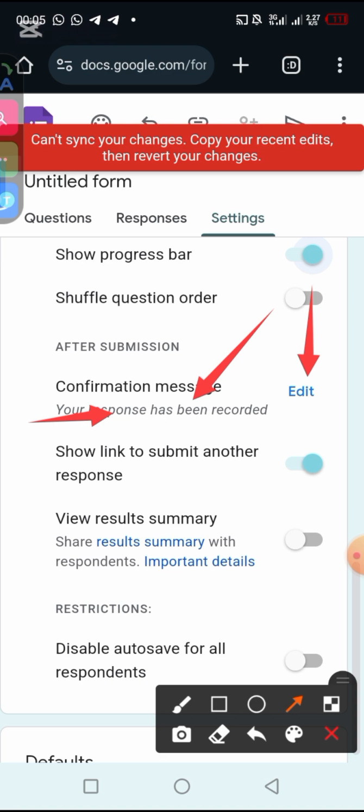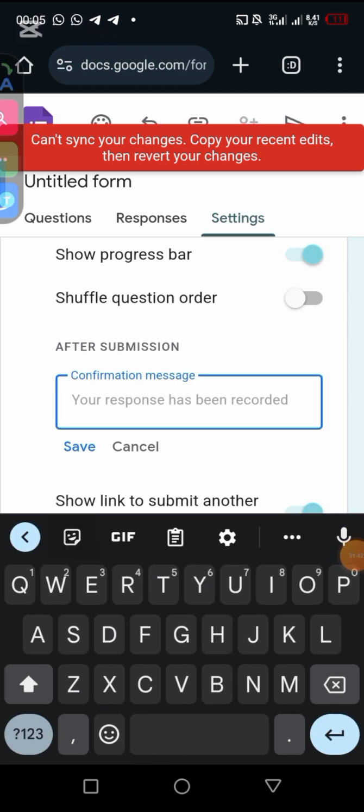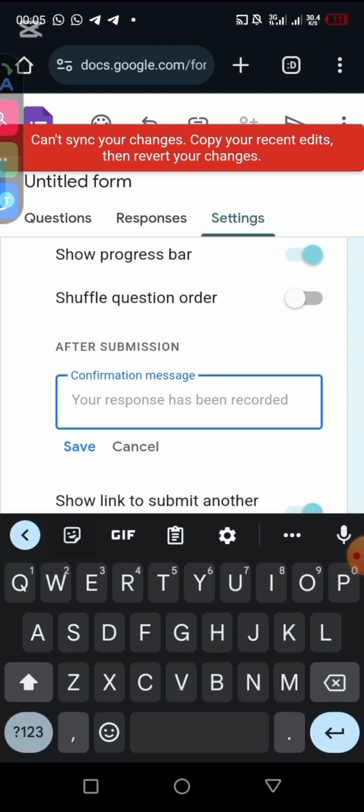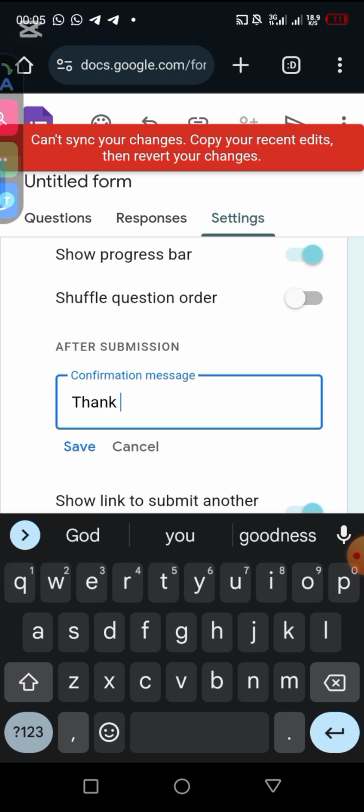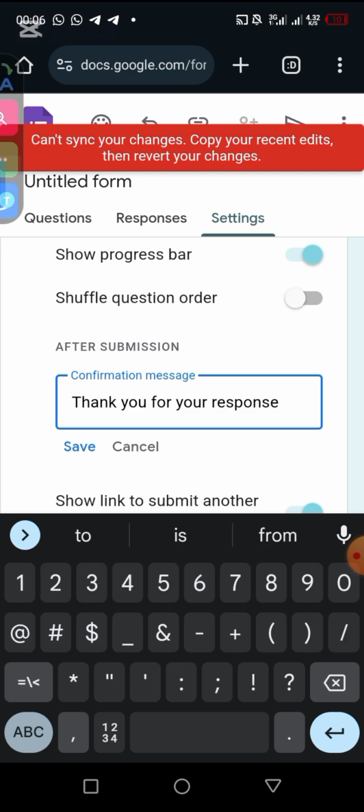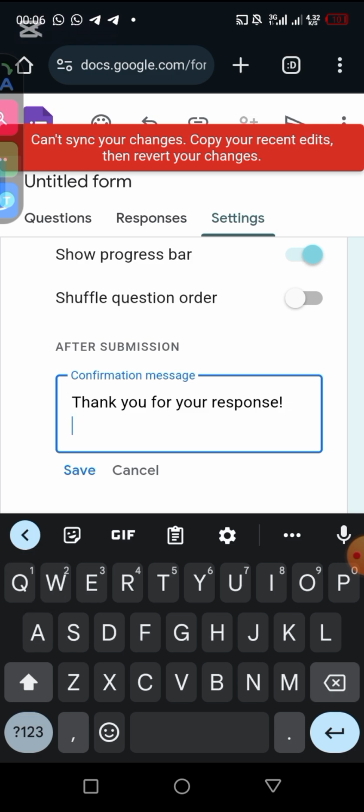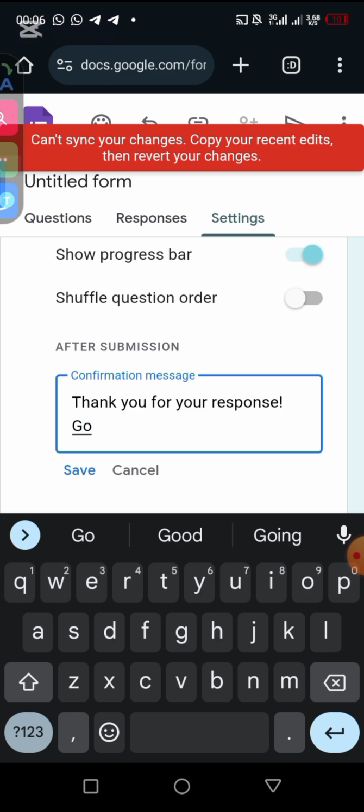Understand? Now, how to edit it? You click here to edit. Now your response, you just add maybe Goodies Divine Digital World cares, thank you for your response. Just type in thank you for your response. Say at Goodies Divine Digital World cares, we look forward to partnering or working with you or assisting you on anything you would want us to do.